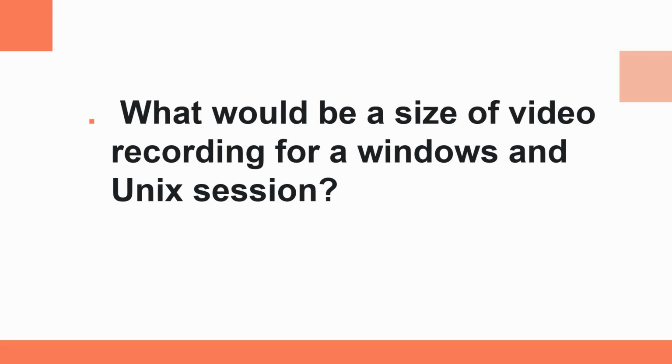Next question was, what would be the size when you are connecting to a target server? There is a video recording, and there is a size of that recording. When you are connected to a Windows server, the size of that recording will be approximately 250 to 300 KB per minute. And for Linux, it will be 50 to 100 KB per minute.